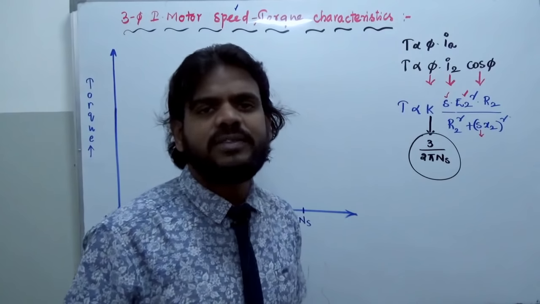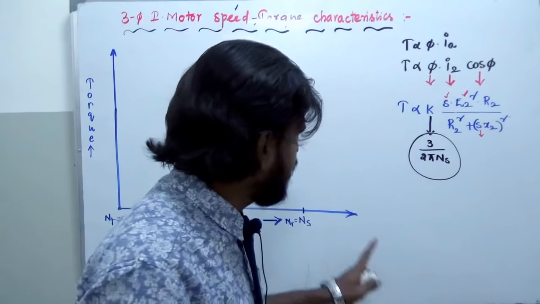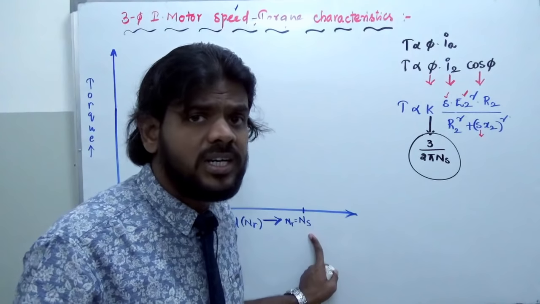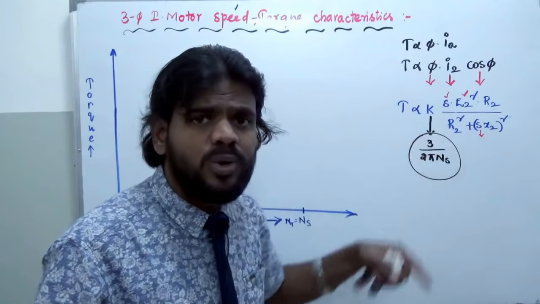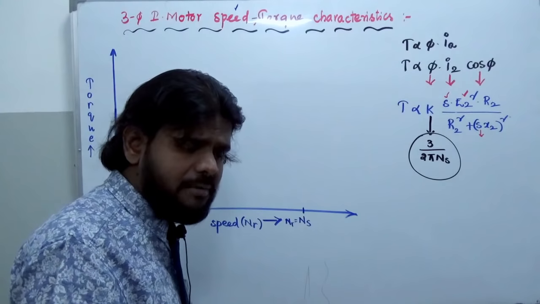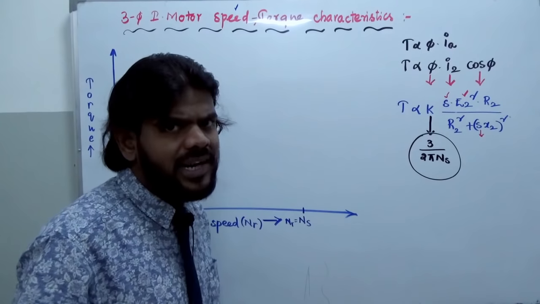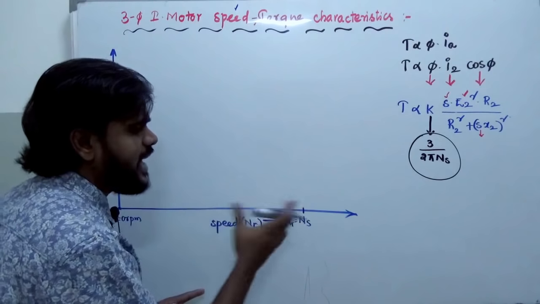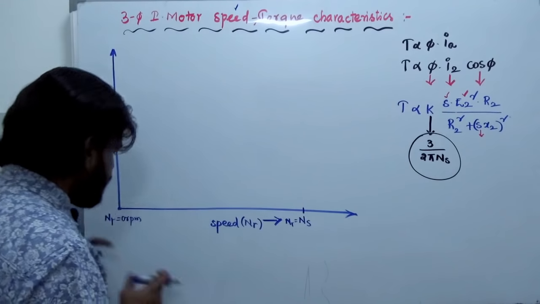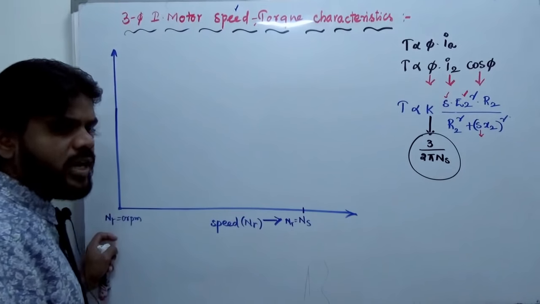when it catches the speed of the stator flux in an induction motor, there will not be any flux cut. When there is no flux cut, you will find the EMF induced in the rotor is zero. When the EMF induced in the rotor is zero, then the torque will be zero. This condition does not exist in the actual operation of an induction motor, but still you consider it to understand the behavior of torque with respect to this speed range. Now the speed is taken from 0 rpm to its maximum rpm.